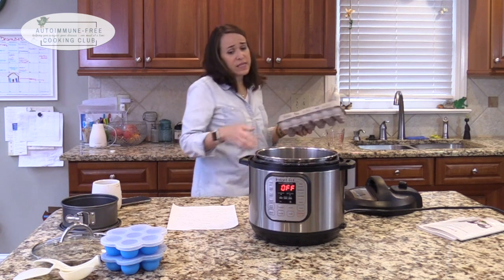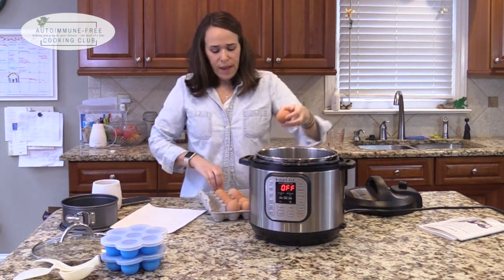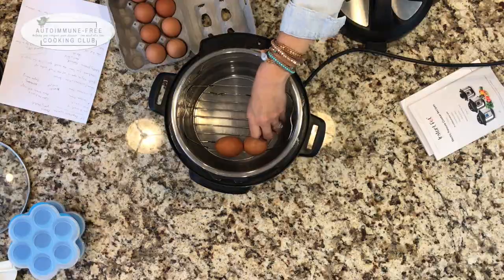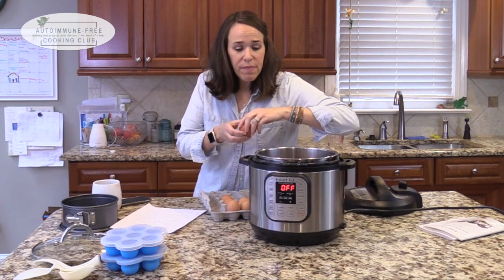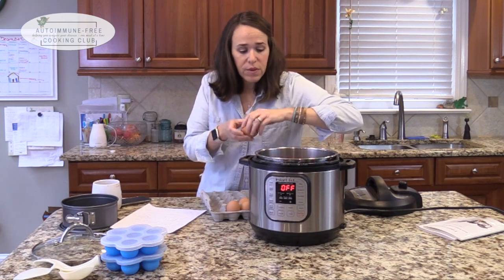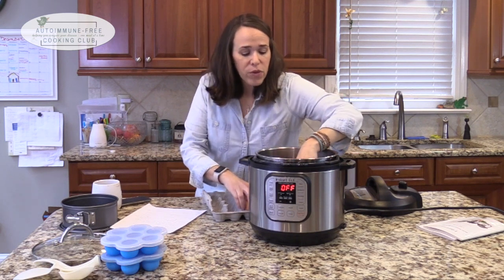I usually do 18 at a time. I'm only going to do a dozen today. And I have seen people really fill up their Instant Pot to the top with eggs, but then they're not cooking super evenly, so I really wouldn't recommend that. There is a max fill line. You need to obey that. Your pot will probably not seal, and even if it does, it will probably not cook properly if you go above the max fill line.